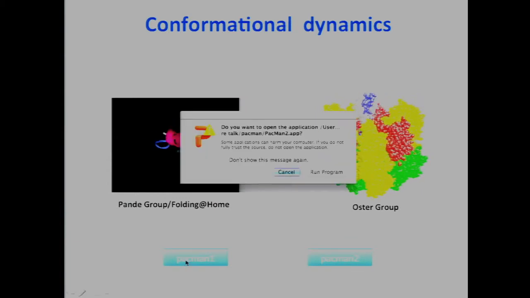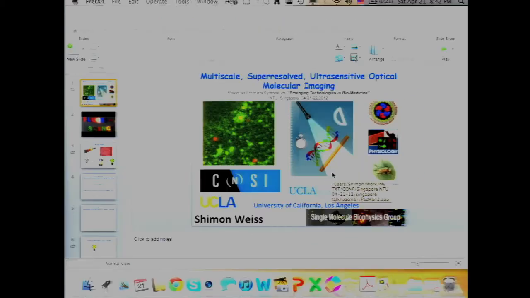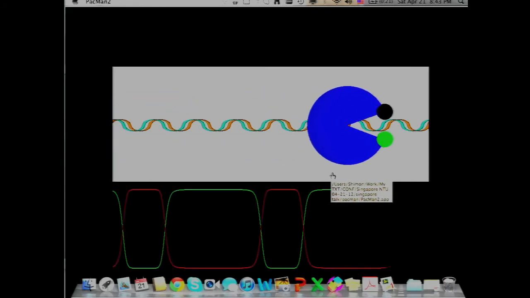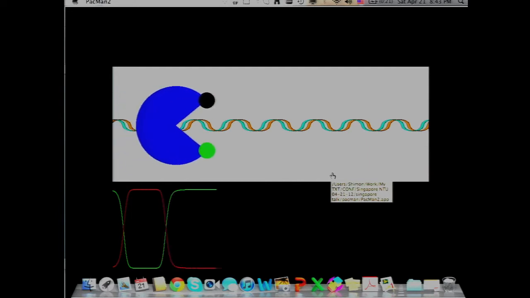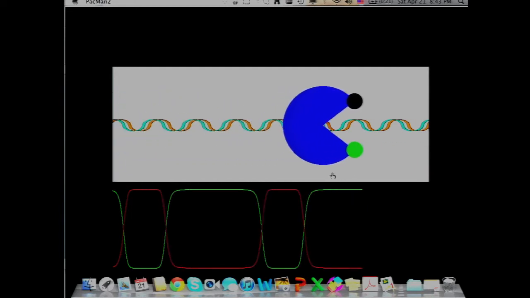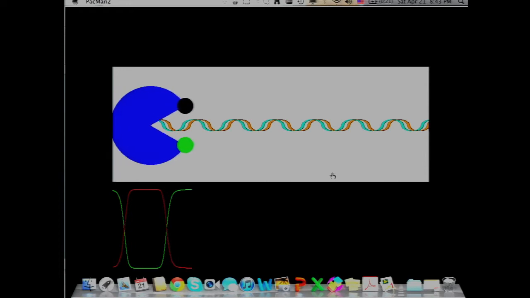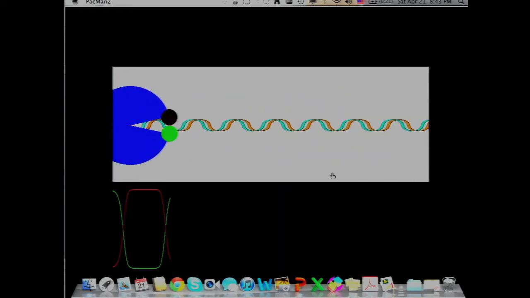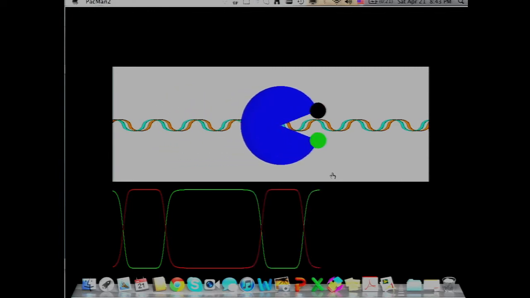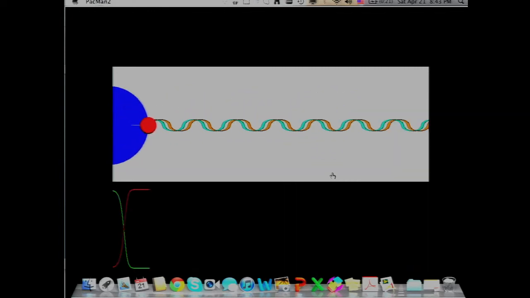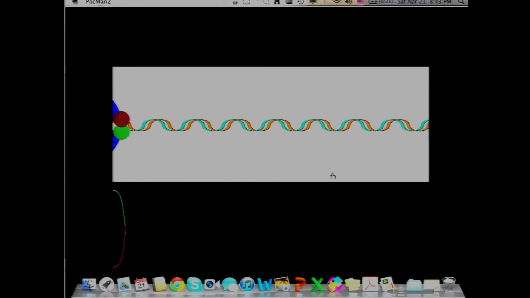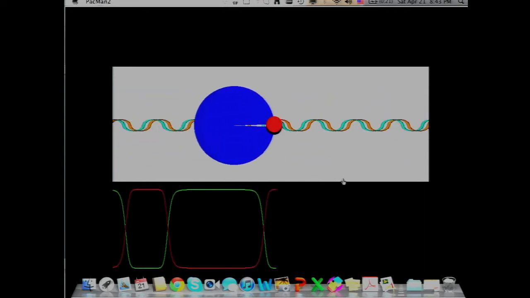So we proposed quite some time ago, after introducing this method, that we could do all kinds of different analyses. For example, think about all kinds of DNA-based enzymes that process DNA for replication, for transcription, and so on. You can imagine labeling the enzyme and looking at the Pacman basically working on that DNA template, and by measuring the signal from the donor and acceptor, we can measure the enzymatic activity.